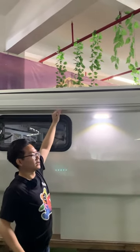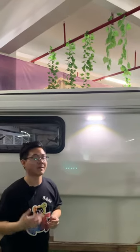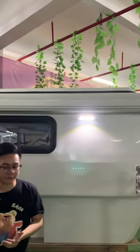What is this awning? Is it a manual one or an electric one?